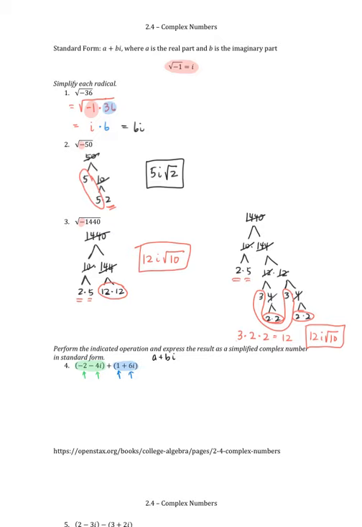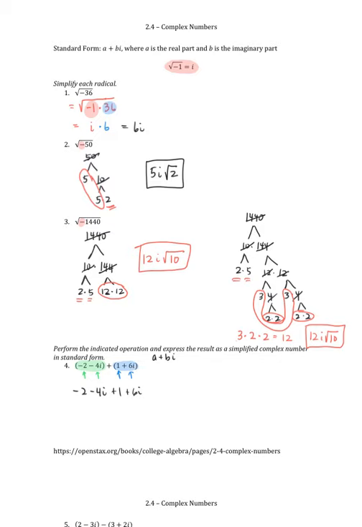What you're going to do is you're going to get rid of the parentheses by doing distribution if necessary. And then you're just going to add your like terms. The real terms are like, you'll add those together. And the imaginary parts are like, you'll add those together. So in this example, you have an addition sign. Your parentheses really are not necessary. So if you drop the parentheses, you have negative 2 minus 4i plus 1 plus 6i.